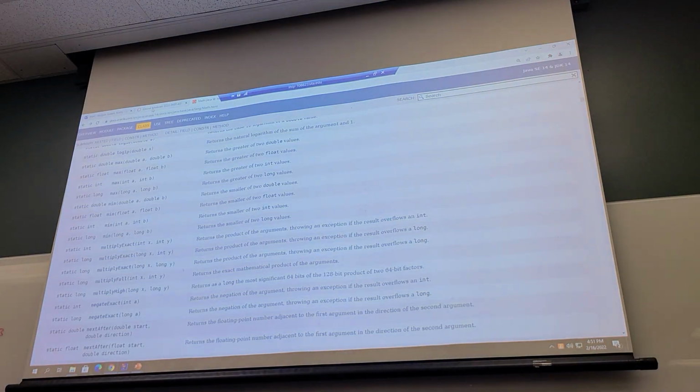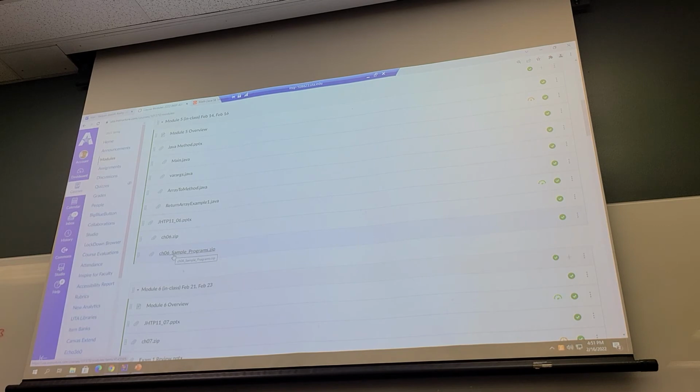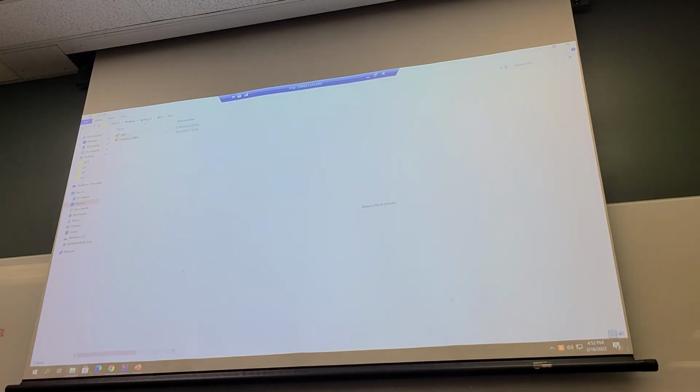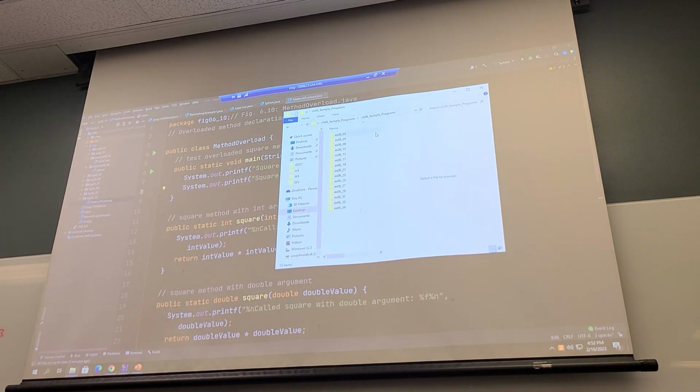And I even have more examples, chapter 6 sample program. So you have to download that and extract that. Then move it to your IDE, leave it here, and then open the folder. In my case, it's in the class. See, I have the folder, I have the chapter 6, I have opened it. I could even select all of them and control and click and drag. Make sure you put it in the SRC. Then they're going to create all these folders. Or you could do one by one. Click and drag, that's the easy way, you don't make any mistake.